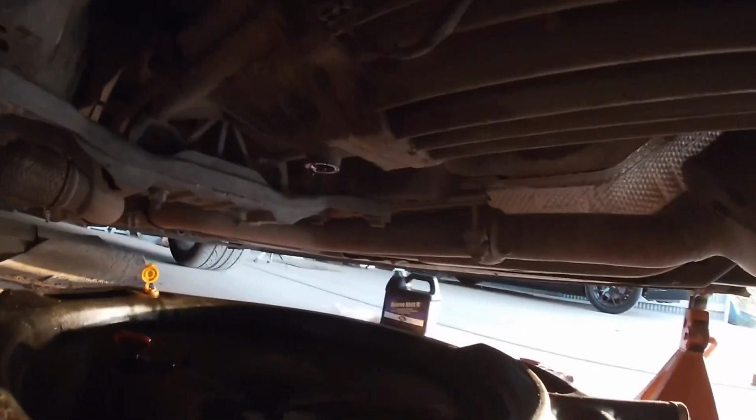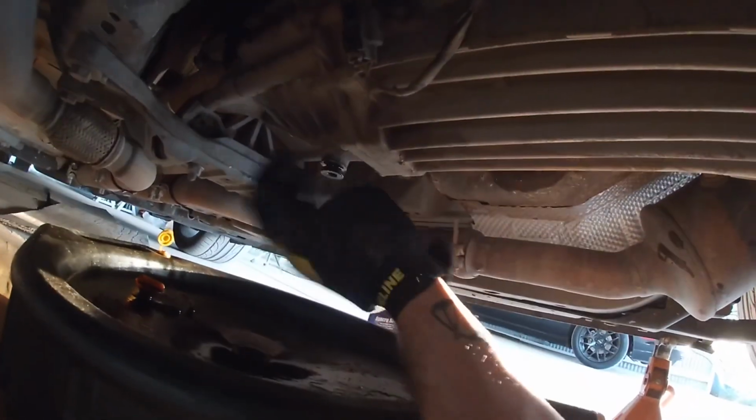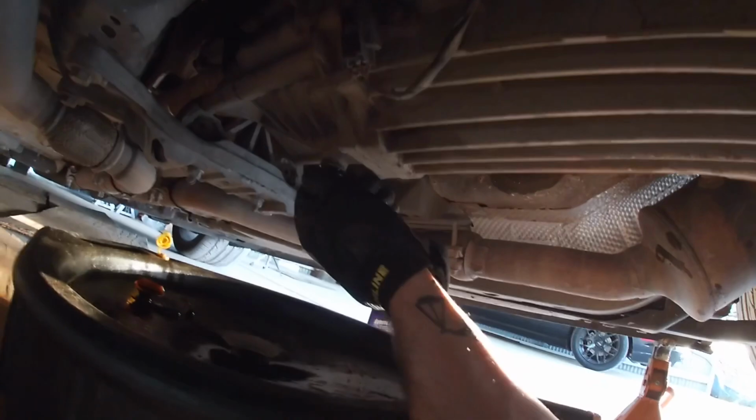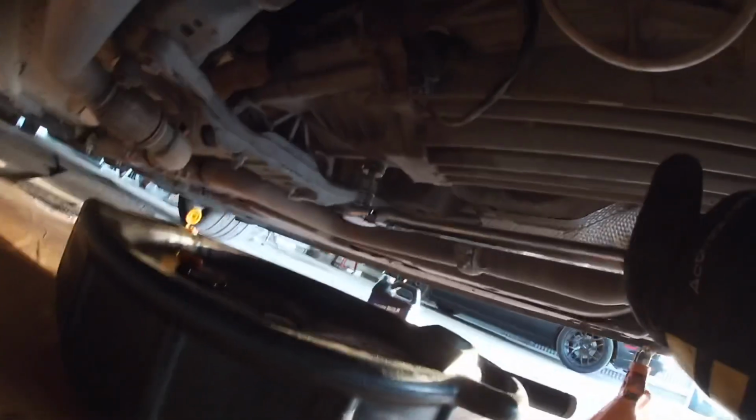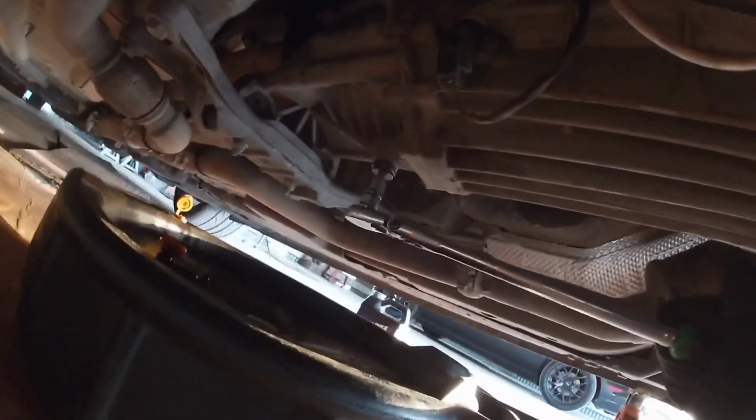So once it's drained all the way down, go ahead and grab your fill plug, place that back in. And when tightening it with the ratchet, you don't have to go too crazy. The torque specs on it aren't that high, so just tighten it firmly, and that should be good.